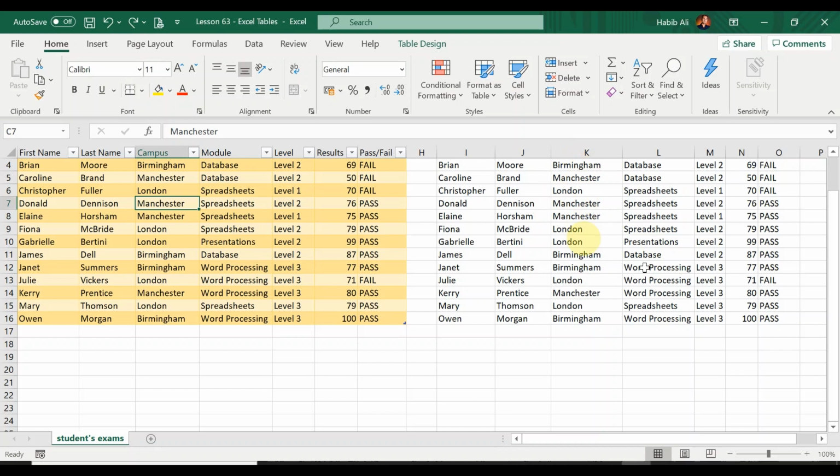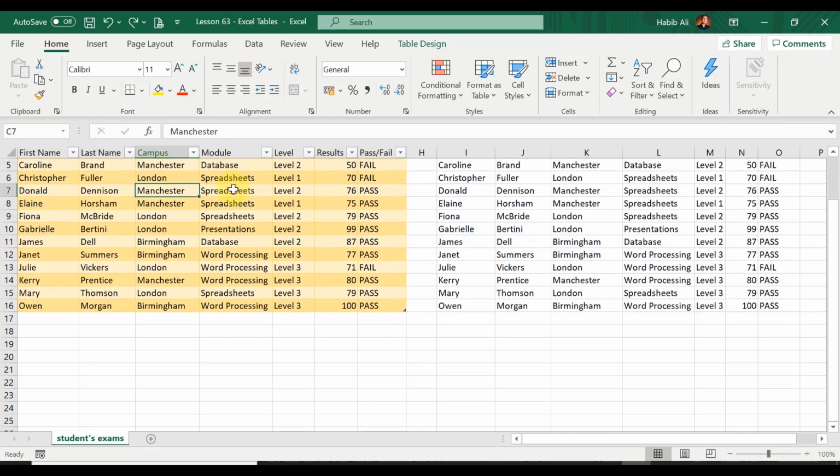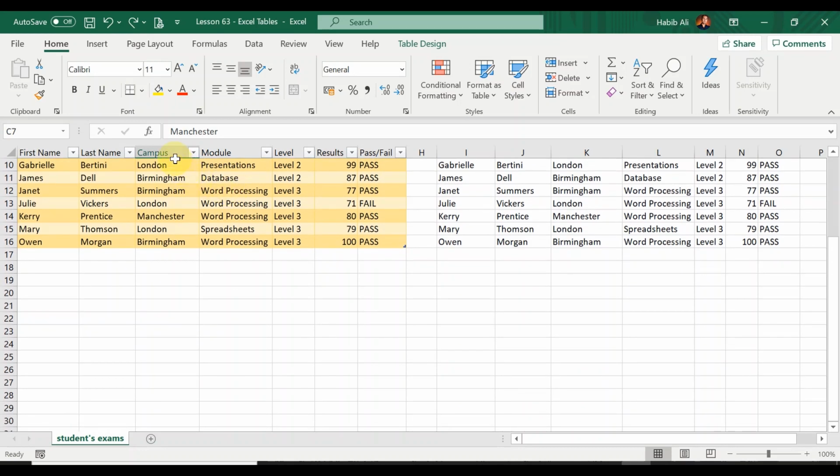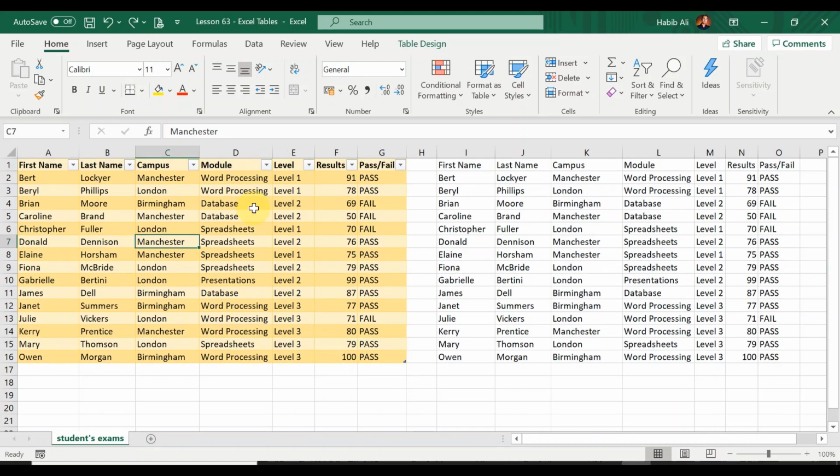But if you have a look here in the normal range of data, the column headings, the letters, are still there. So this makes understanding this data a little bit more difficult if it was something a little bit more technical. But in this Excel table, it is very convenient for us to have the headings at the top as we scroll down, so it makes more sense for us to understand each one of these cells and what they are representing. So that's a lovely, amazing advantage of the table.